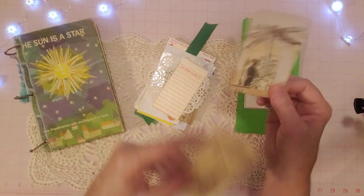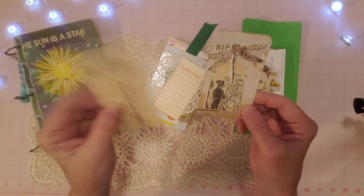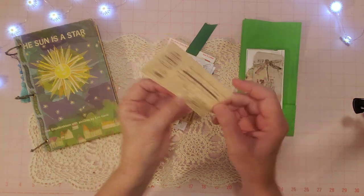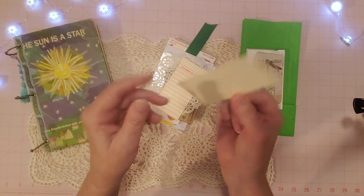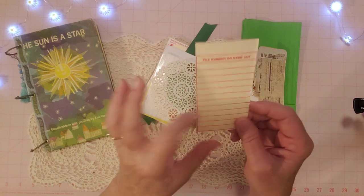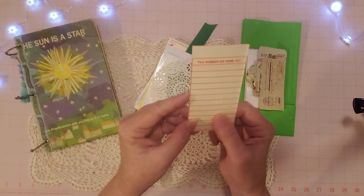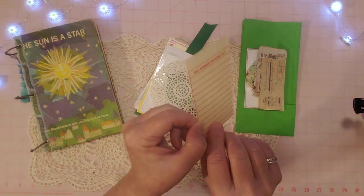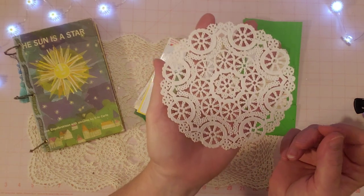There's a little dragonfly journaling card with neutral colors — you can journal on the back. Here's another piece from my stash that looks like a check (printed), and one made from a file folder organizer — I cut those up into little journaling cards because I liked the red and the lines. There's also one of those pretty doilies I showed in my Sleeping Beauty pack.